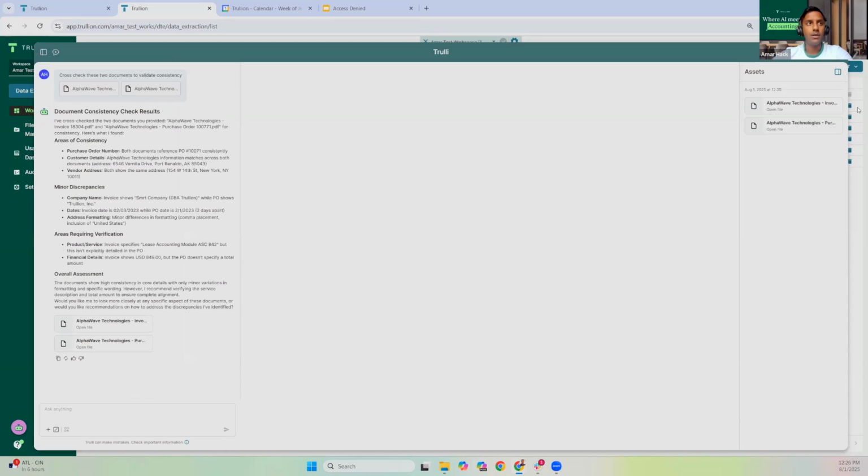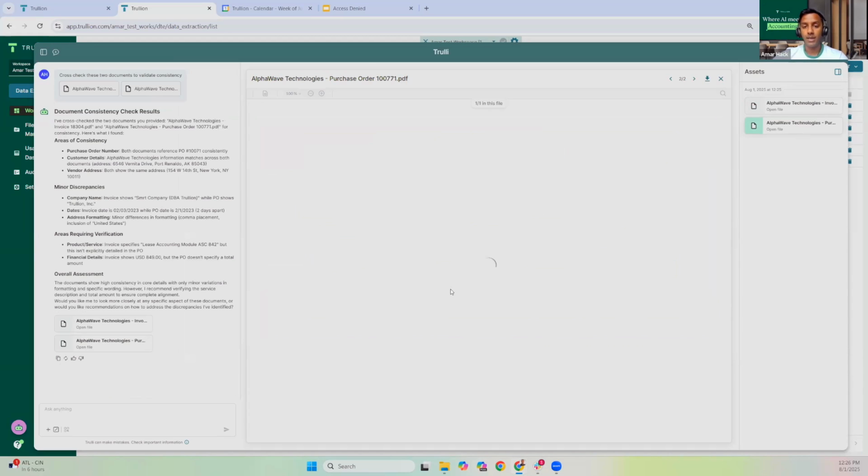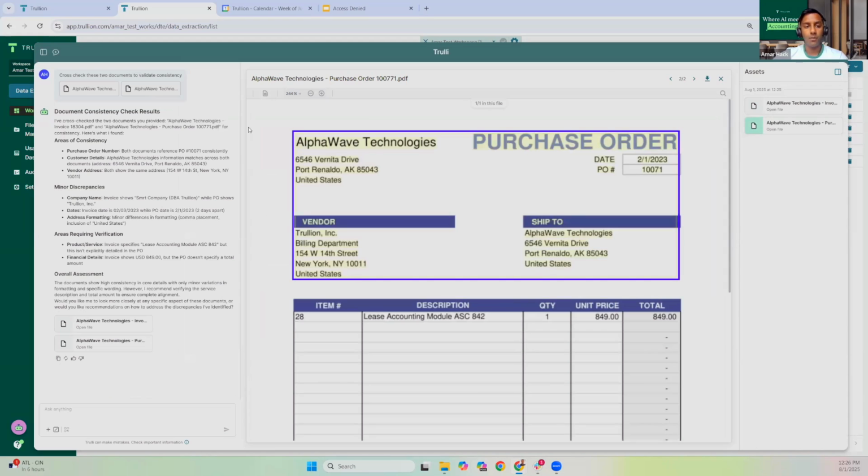Now, again, what's super important as part of any sort of AI automation within Trullian is verifiability and auditability. So you can always access the documents from which you ask questions on the right-hand side, and it will always pull up the source from which it actually did its analysis and interpretation from. So naturally, talking about tying the PO, details per the PO, amounts per the PO back to the invoice, and highlighting some minor discrepancies that we would expect just due to the nature of the different types of documents.